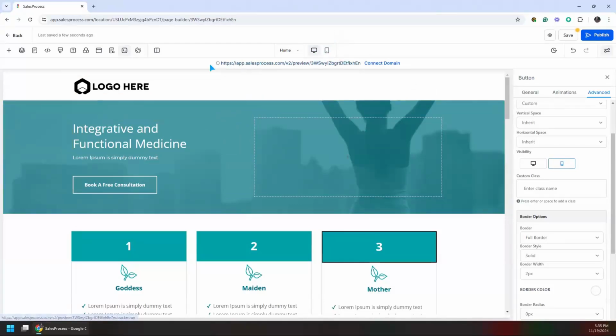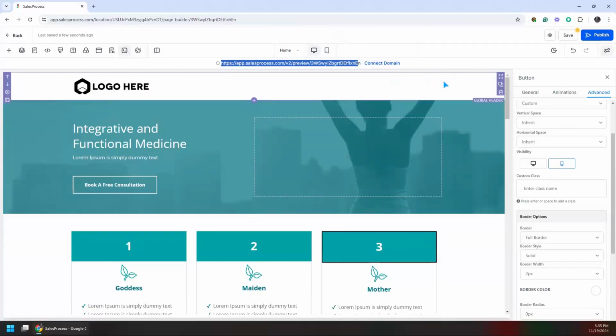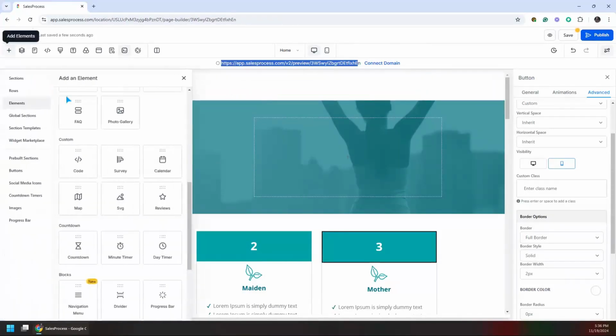Below that, it's going to show you the domain, that is our domain, sale process domain. You can connect your own domain to put the page on your site. Right now, because we are in the development phase and we don't want it to go to the internet yet, for preview's sake the system has put it up on our domain. Now let's start with the elements first.